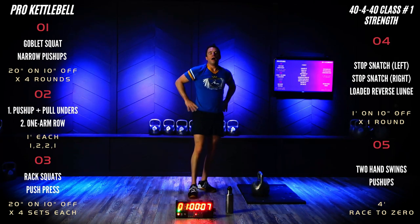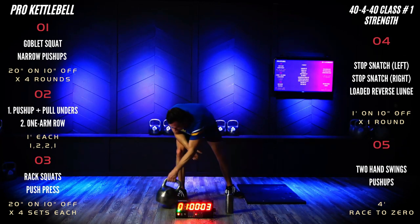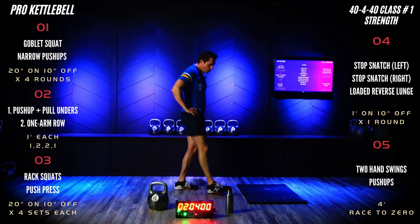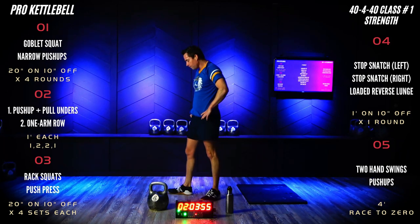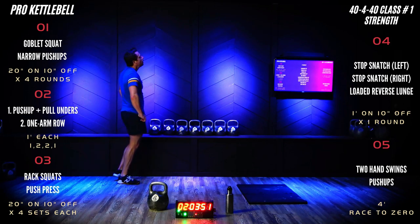Woo! Nice work. I should have said for next time, if you complete it before the time is up, you can always either hold a plank or go back up. So you got that to look forward to too for next time. But let's celebrate our hard work with a cool down stretch.